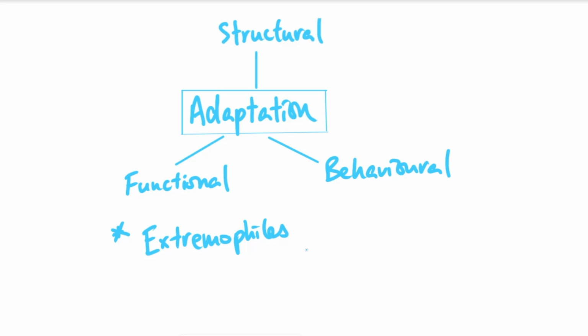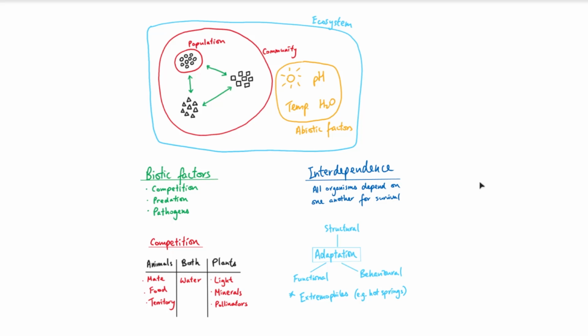So in particular, extremophiles would be a particular example of organisms that have very special adaptations to allow them to live in extreme environments. Examples of that would be hot springs, like near volcanic grounds, or perhaps they might be living in very salty water, or perhaps they're living in deep sea environments. So normal organisms will not have the correct adaptations to survive in those environments. So those that live in these environments are called extremophiles. So this is the structure of the ecosystem, and also some of the interactions between them, which we can also refer to as interdependence.